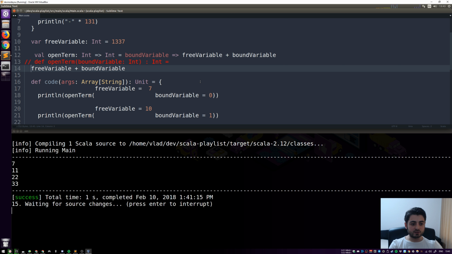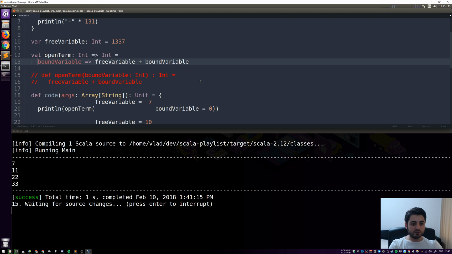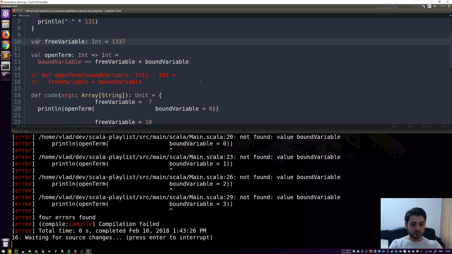In fact, this is a subroutine, so let's comment this one out as well, and bring this down over here. I think I didn't break anything, so everything should still work.